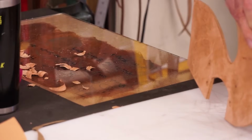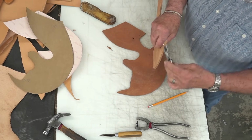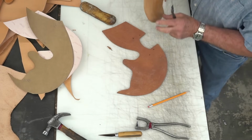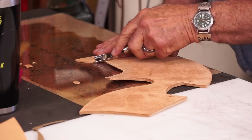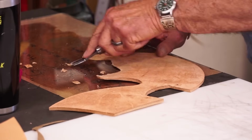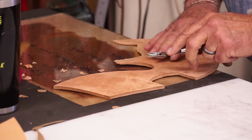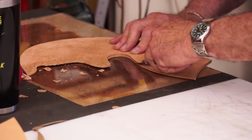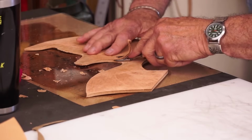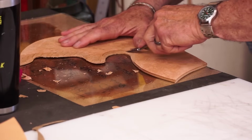This edge here, I just want to taper it off. Come right where your pencil is. There you go. I want to taper this off so it doesn't just take a sharp drop off, because it's going to actually fit on there. It needs to look pretty smooth. I want to leave probably a third of the meat that's on there. That's about right.